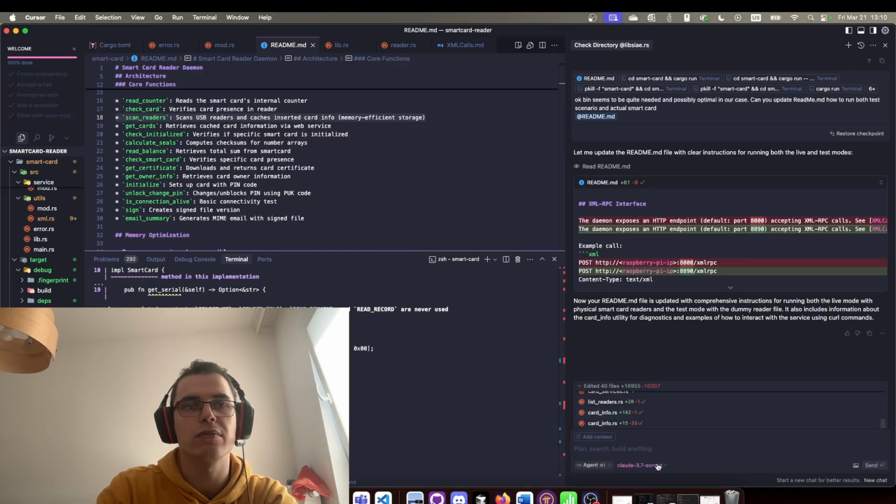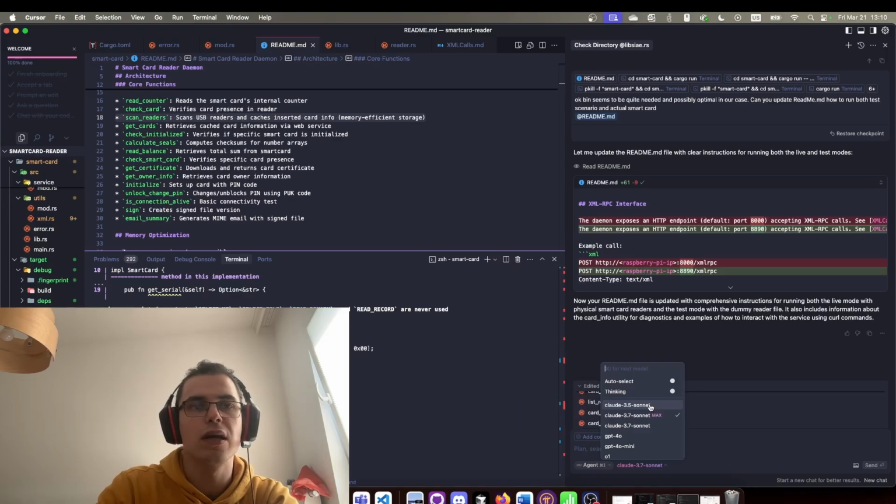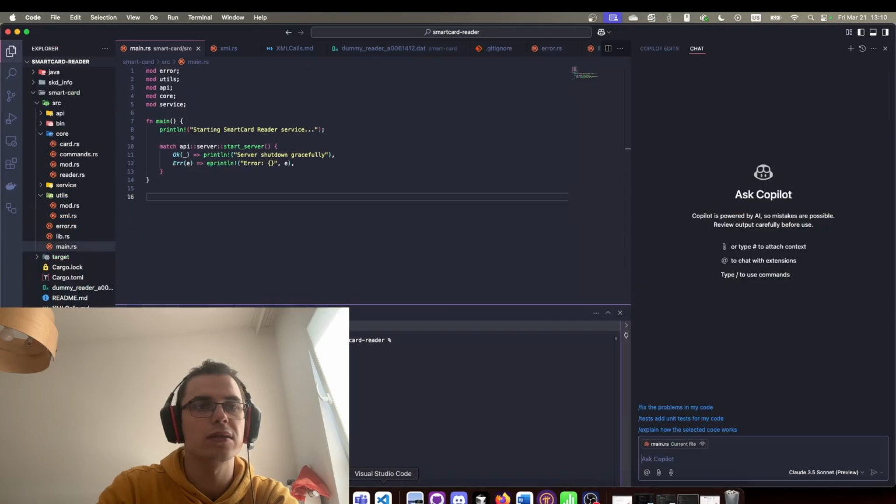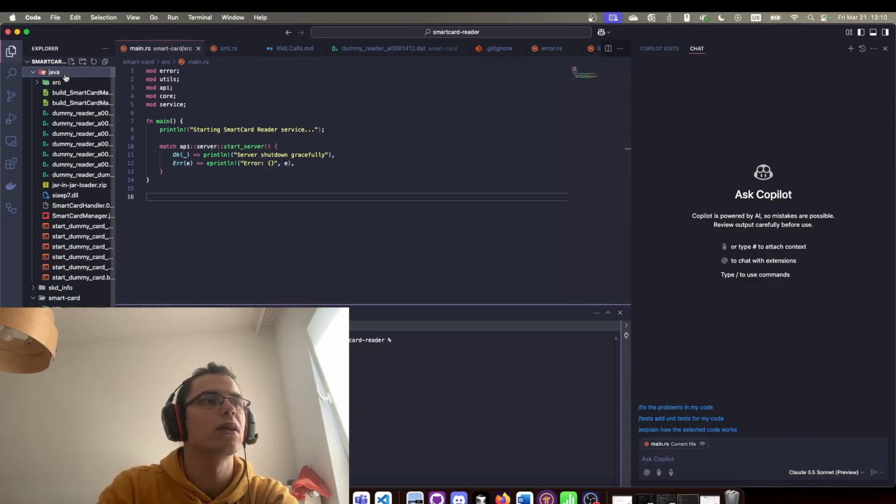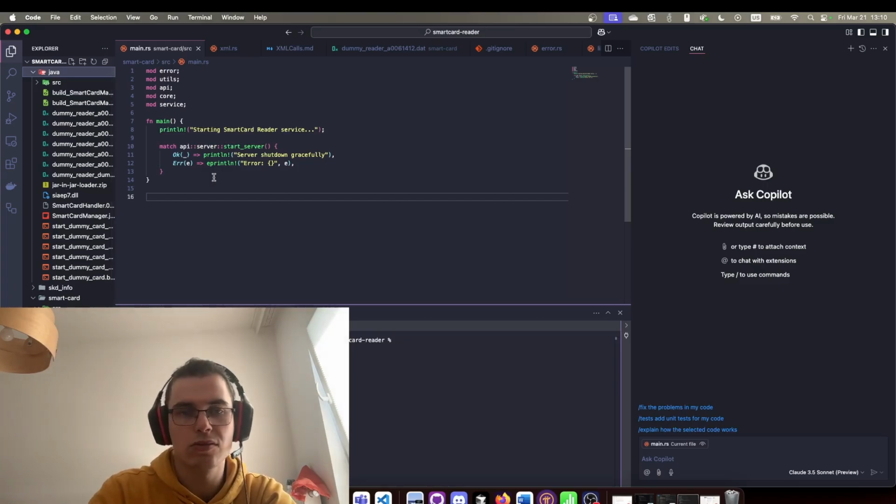Here is Sonnet Max, but for this one I have to pay an additional fee. And Claude 3.7, I don't think it is available in VS Code. So in this example, I'm gonna first try to showcase Copilot, and then later on how Cursor will stack against it.